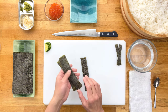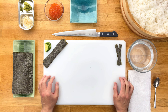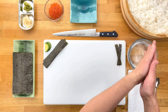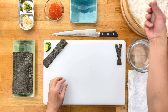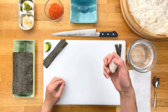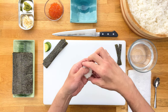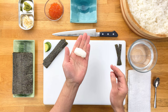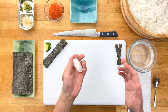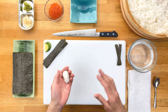Now that we have our strips of nori cut, it's time to make our sharidama, or rice ball. First, wet both hands by dipping into the water. Spread it all around so that your palms are wet and shiny but not dripping. Grab some rice and gently form it into a ball about the size of a ping pong ball. Try to keep it as fluffy as possible and avoid squeezing it too tight. Technically you want to follow the same motions as when making nigiruzushi, just without the fish — but this can get pretty complicated and honestly it's not very beginner friendly. If you want to learn those steps, check out my how to make nigiruzushi video.